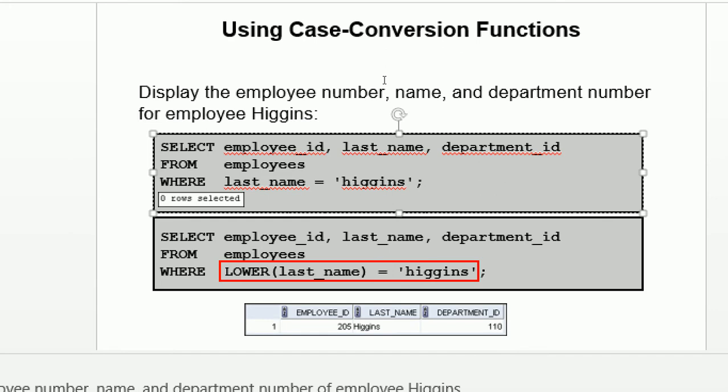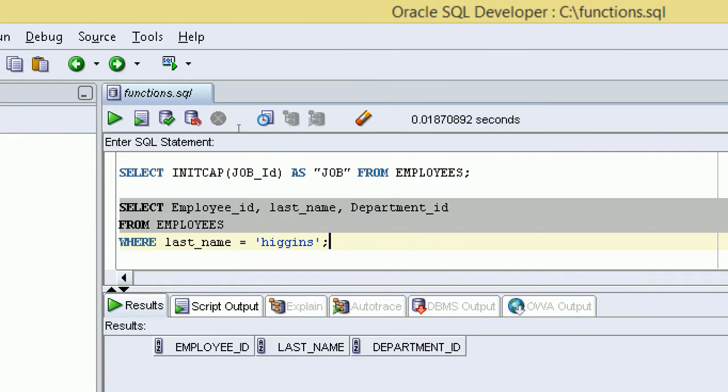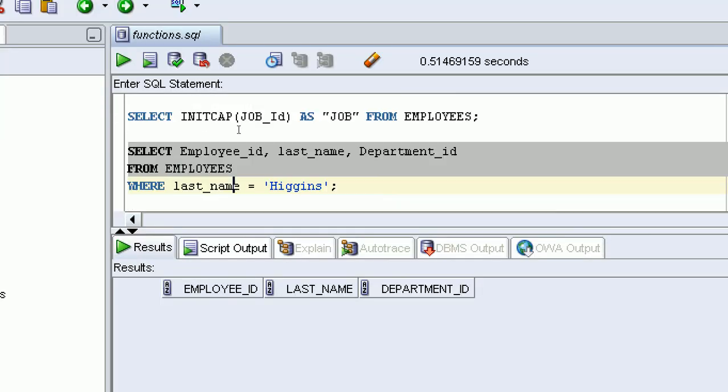The solution is lowercase. Clear? Now I will tell you the problem. The problem is that in the database, the name is saved with an initial capital, Higgins. Look here, now this will show me the result. Higgins is there, but I was searching with small letters, so it is not showing me Higgins.